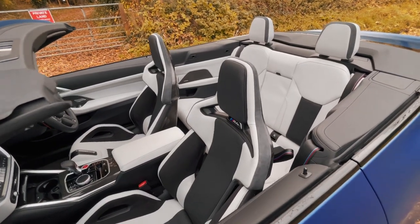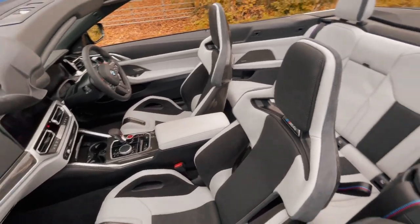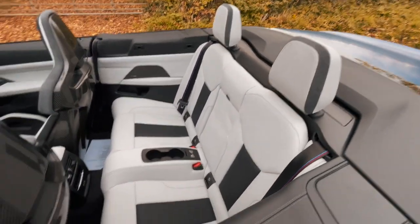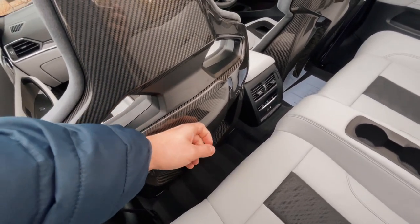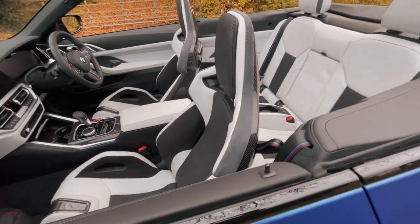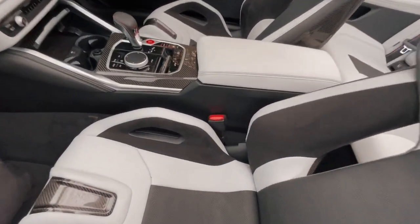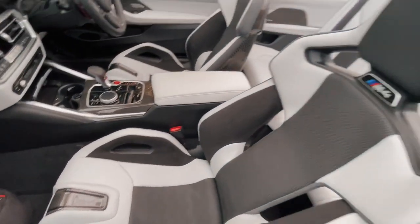With the roof down, you can appreciate the spacious cabin of the M4 — obviously a view you cannot get in the coupe. In the back, adults would fit, just the two of them, but I'd think twice before a long journey — not much leg room, especially with your knees against these cold, hard carbon fibre seat backs. I'm not a big fan of these seats. They are an expensive option, I don't find them very comfortable, and they've got this strange holder that I'm not sure what it's meant to do.